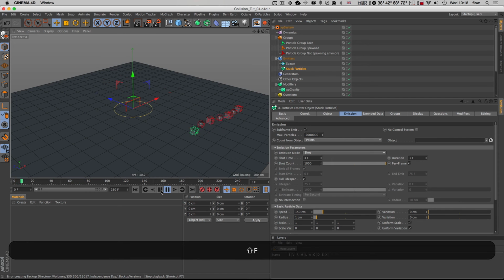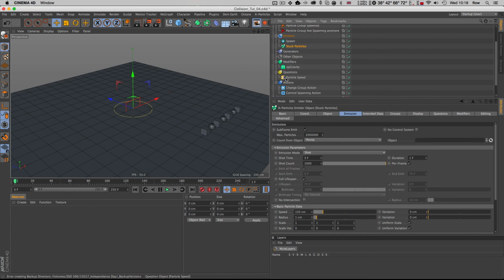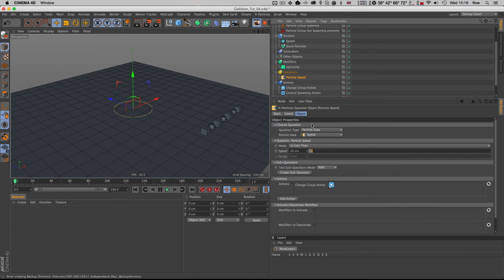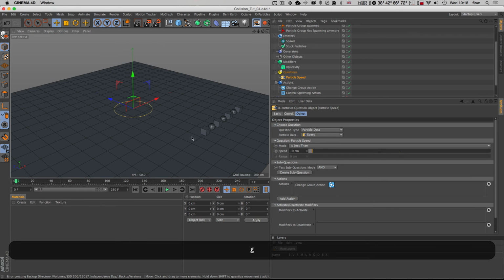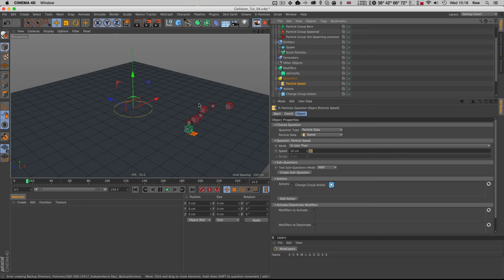Yeah, you see on frame 0, and if we go from frame 0 to frame 1, they're not moving at all, so they all have 0 speed, which is why they triggered the particle speed question here. So now when we spawn our particles onto the objects on frame 3, maybe that's even too early. Maybe we have to wait until all of them are in motion, which is frame 14. Okay, so this wouldn't work because then we wouldn't get those spawns here.